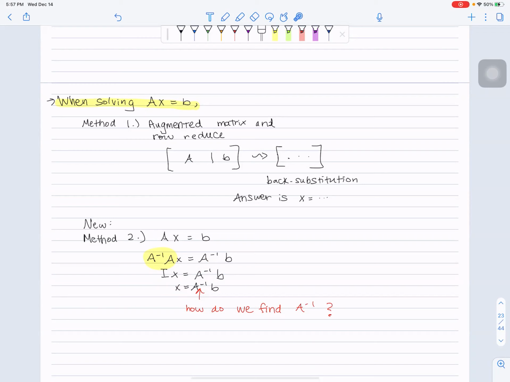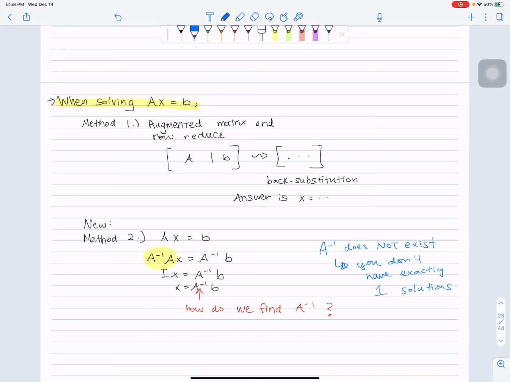Note that this method only works if, first of all, A is invertible so that you can find A inverse. Also, even if it doesn't have an inverse, it doesn't mean that there's no solution. You could have infinitely many solutions. So if A inverse does not exist, it only means you don't have exactly one solution. You could have no solutions or you could have infinitely many solutions.